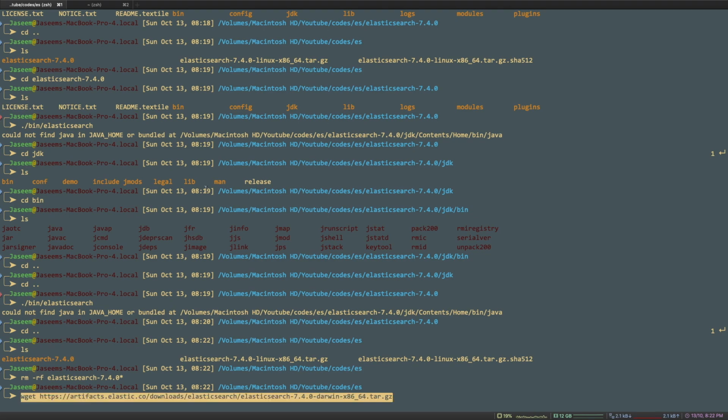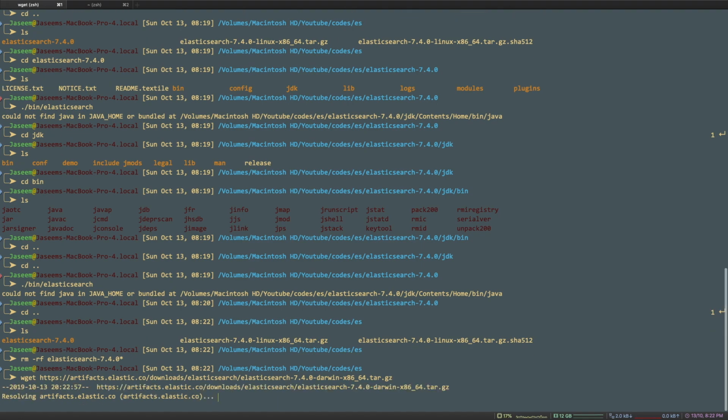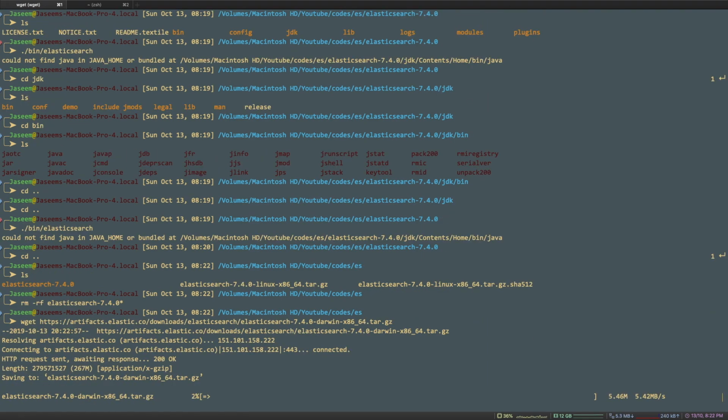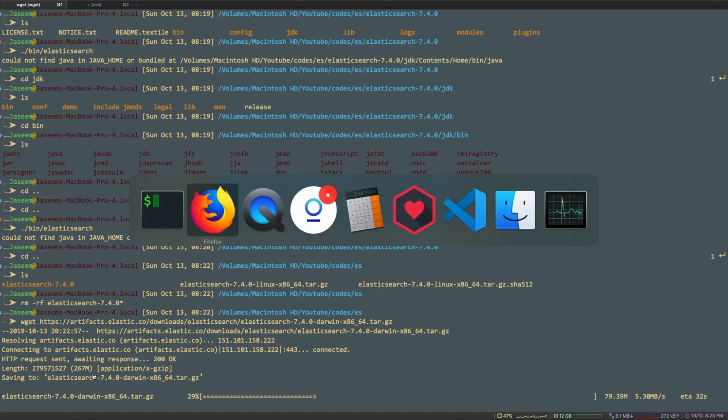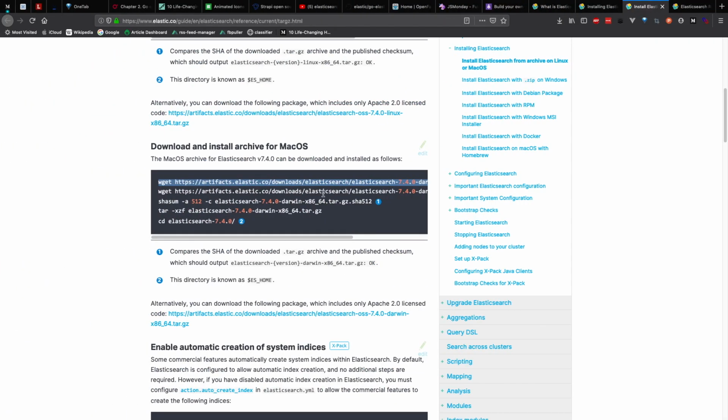So just copy the URL. It will take a few seconds to download, almost 1 minute. It's a 267 MB tar file. You can download another version also.